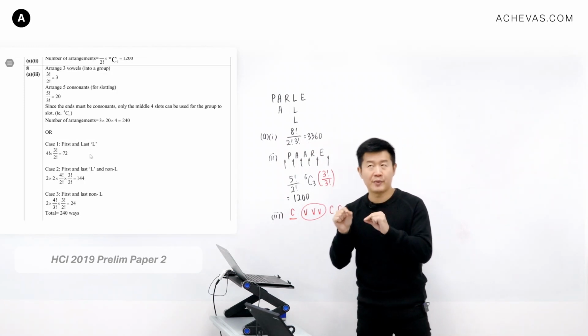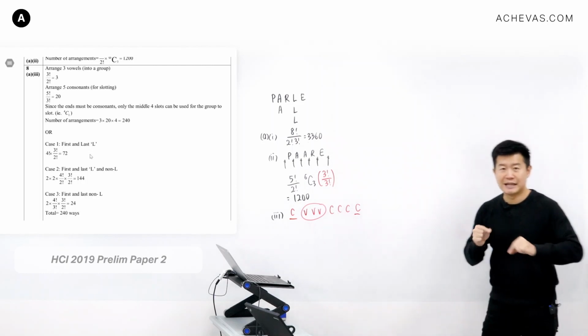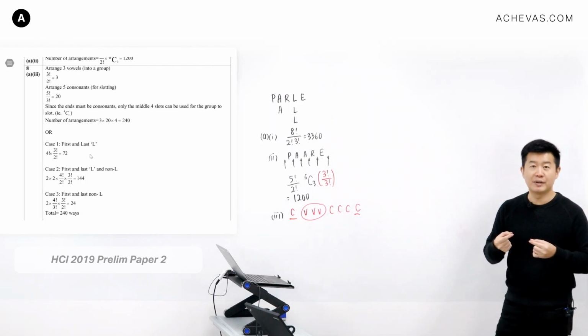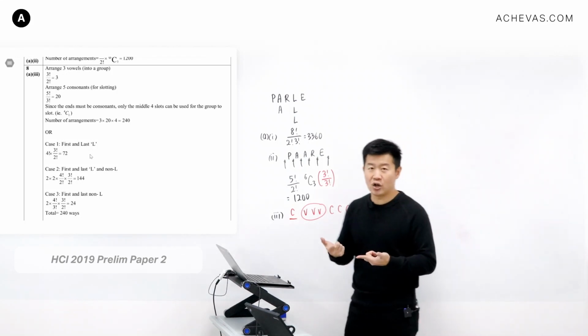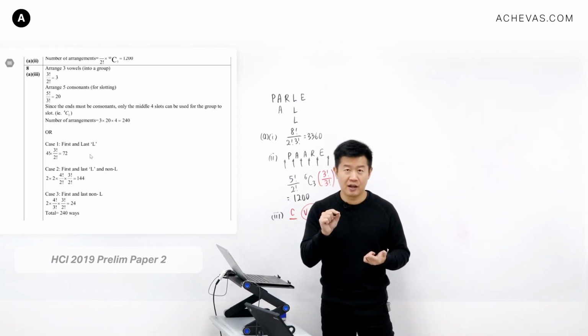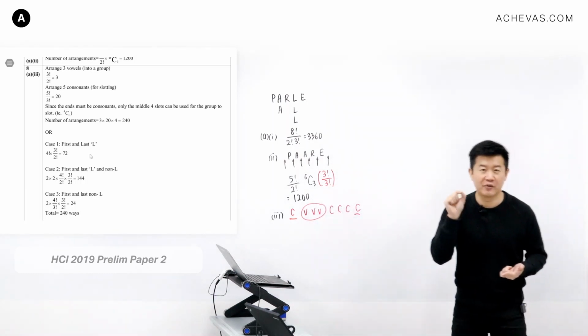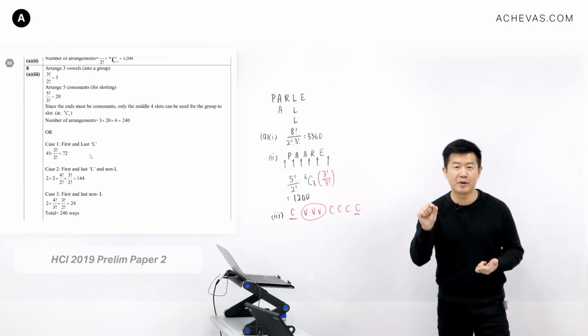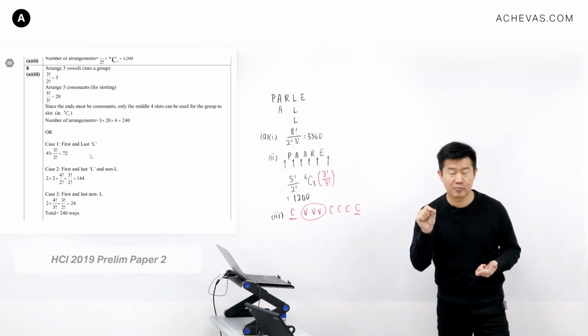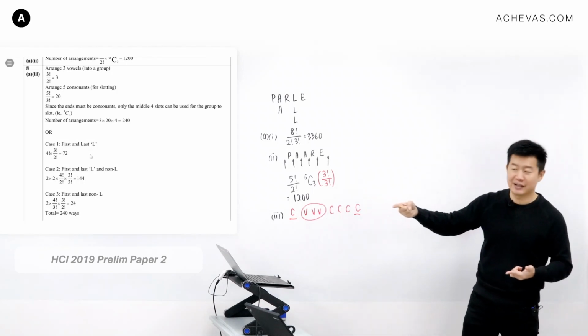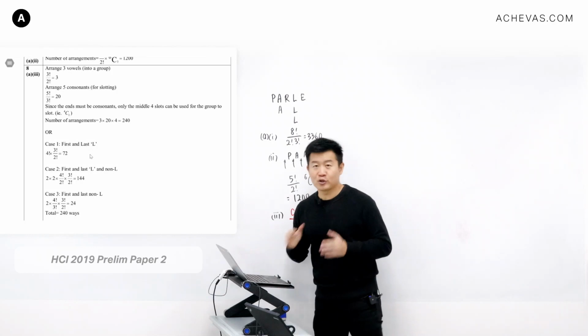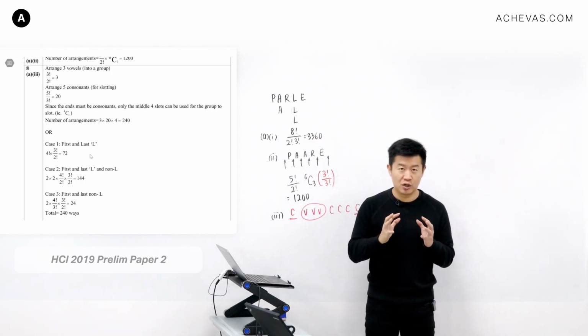In February, March, when we were recapping probability and P and C, I brought forth the idea of identical objects. I was trying to say that the idea of identical objects can actually be a very sharp tool, but so many people abuse it. They don't know how to use the idea of identical objects properly. So let's try to recap that again. I'm going to talk about the idea once more.